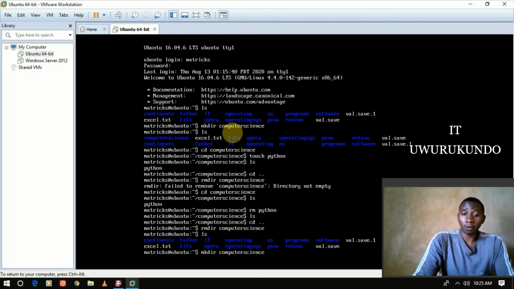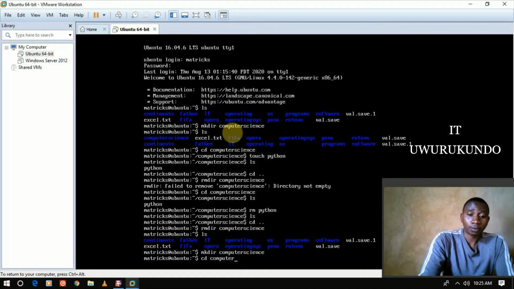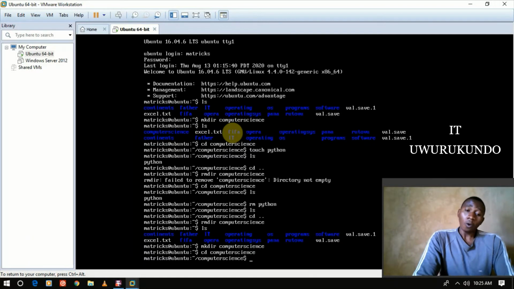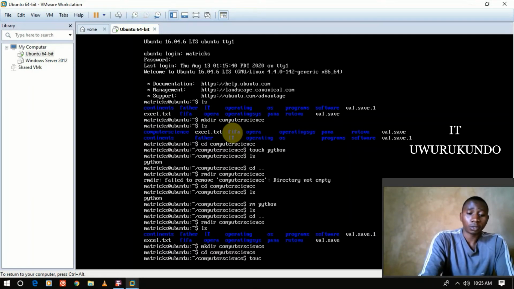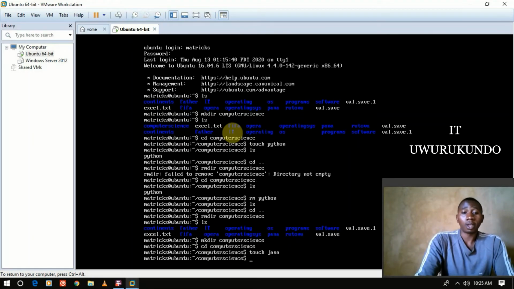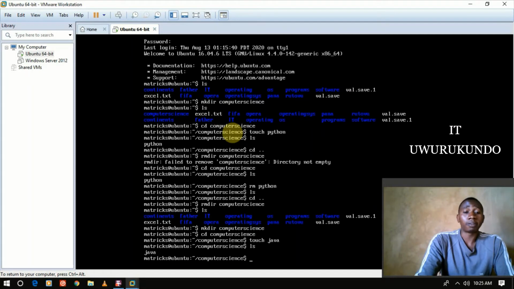As you see, we change directory to computer science. So now we are going to create a file inside the computer science directory. We use touch, for example, to create a file called Java. Let us see if the Java file is created. As you see, the Java file is created inside the computer science directory.